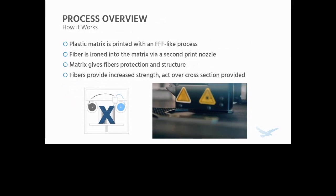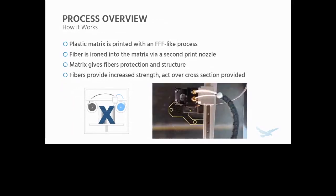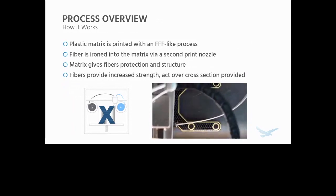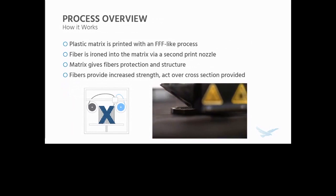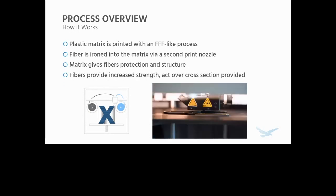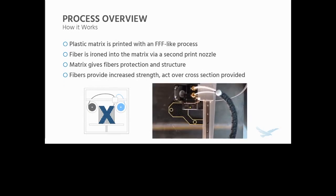So what about this process? How does it work? In general, I'm sure many of you have seen an FFF 3D printer in the past. They use a thermoplastic filament that is pushed through a heated nozzle, which extrudes plastic that is deposited in the shape of each layer on top of the previous layer until you have a part.